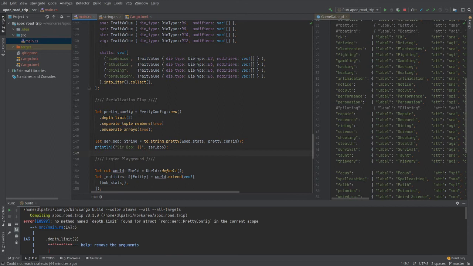Alright, compile. Oh! No method named depth limit. What are you talking about? I got it. I think master is differenty than what I have.